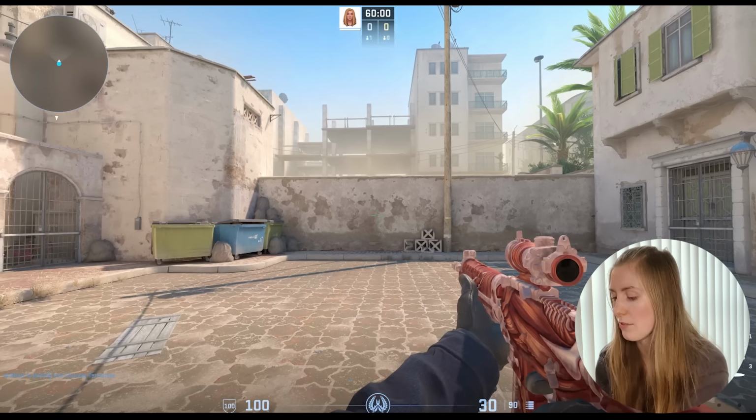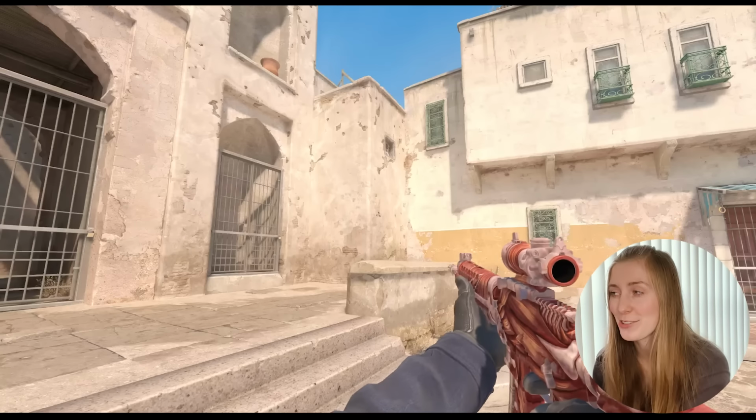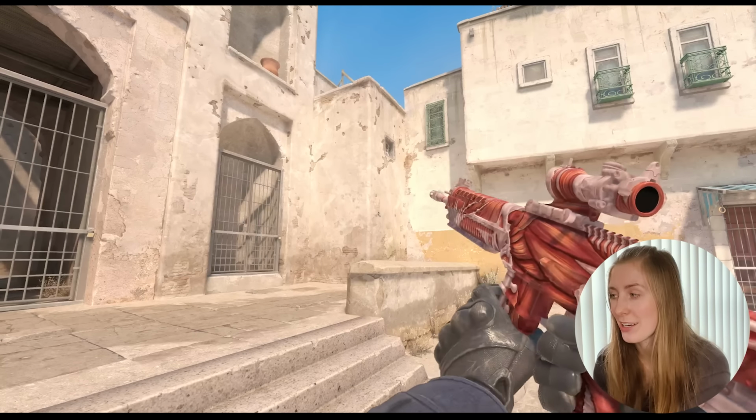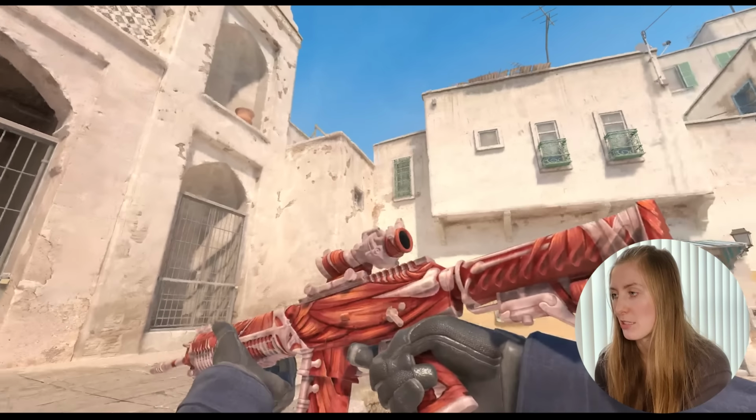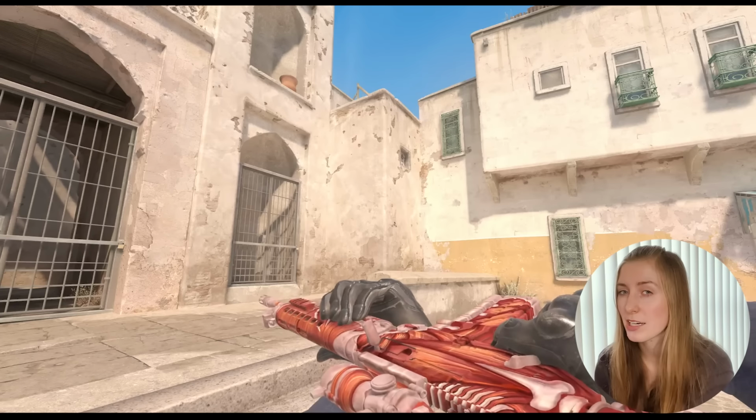You also want to get footage of you in game, of you shooting, as well as reloading, which is the R key, as well as inspect animation, which is F key. And with these, you're gonna turn them into GIFs.